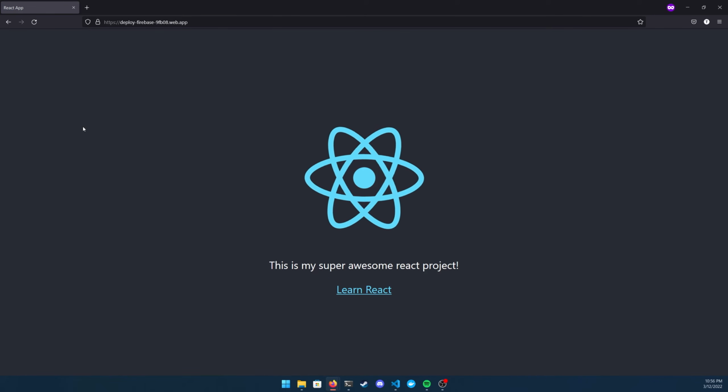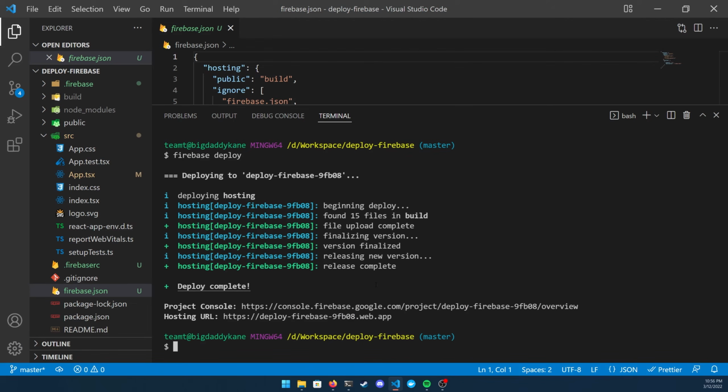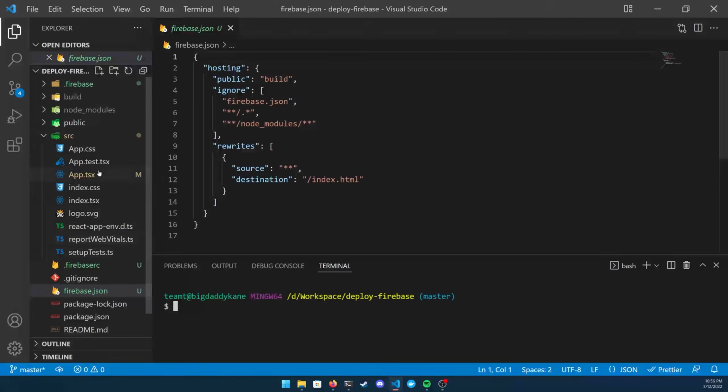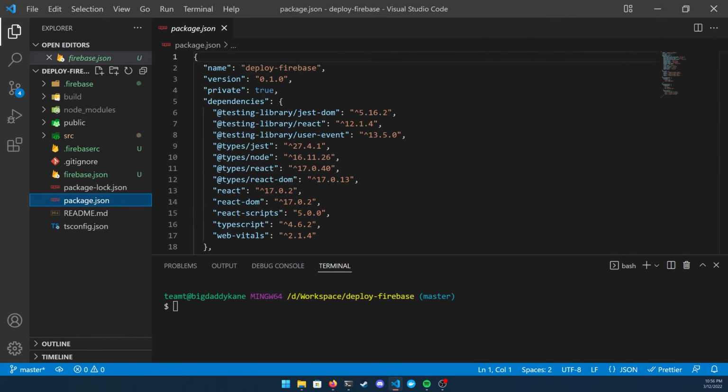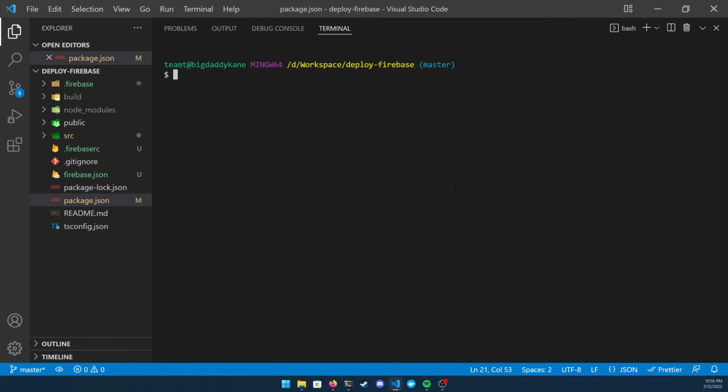Now let's take one extra step and streamline this process a little bit quicker. What we can do is we can go to our package.json file and we can go to the build step of our script section, and you can see that it is running the react-scripts build command. So what we could do, since I'm using git bash, I'm going to add 2 ampersands after and then type in firebase deploy so that anytime I run npm run build, it automatically deploys it for me after.